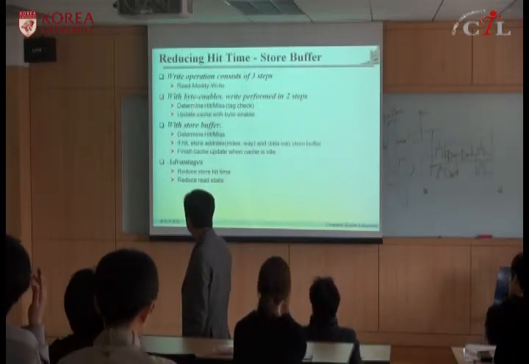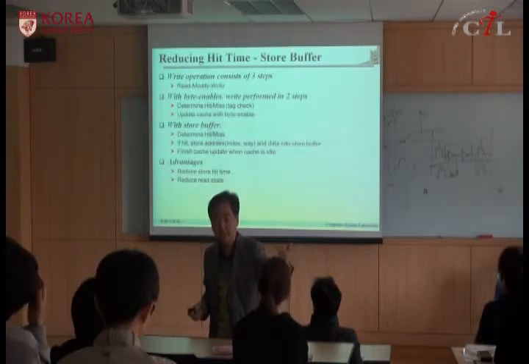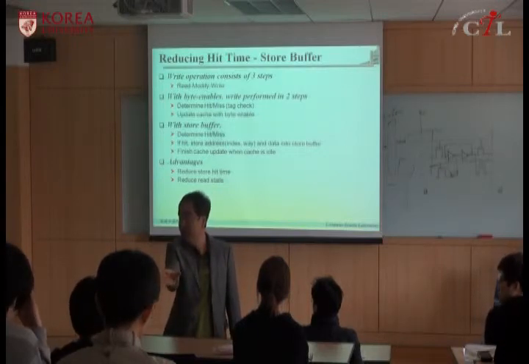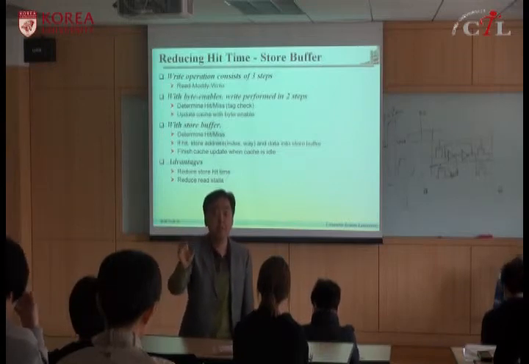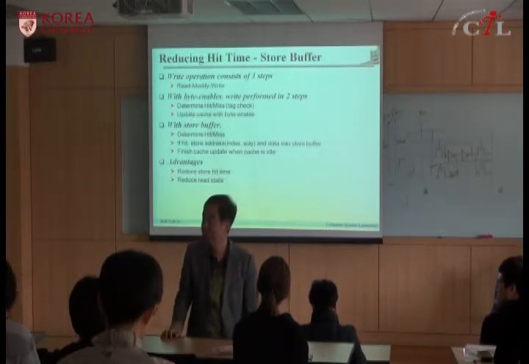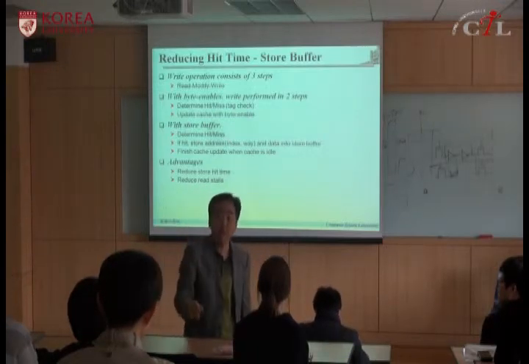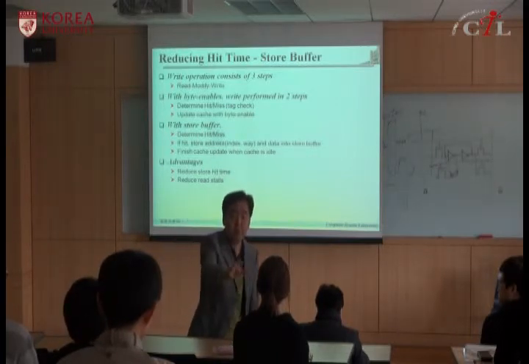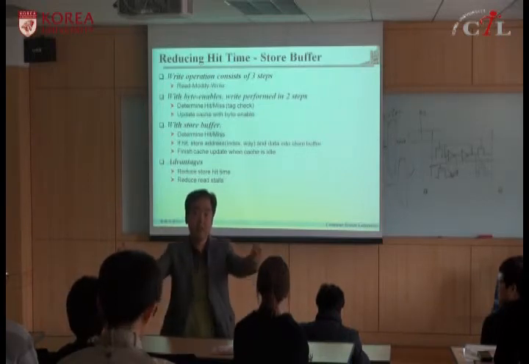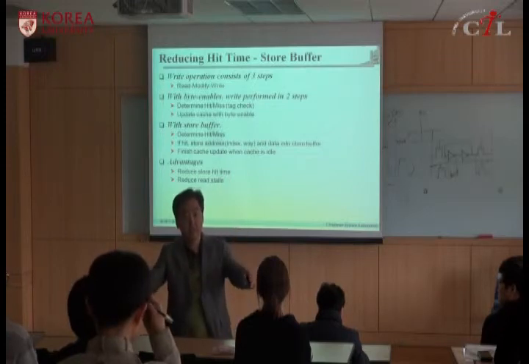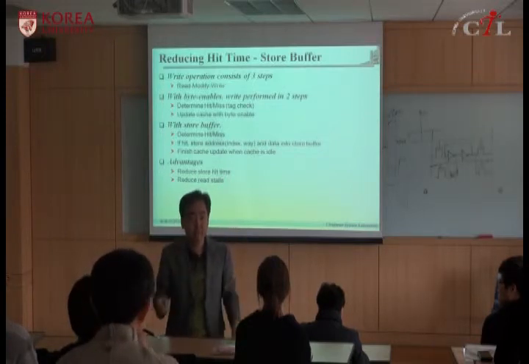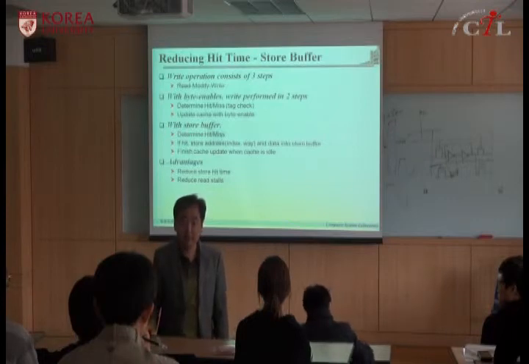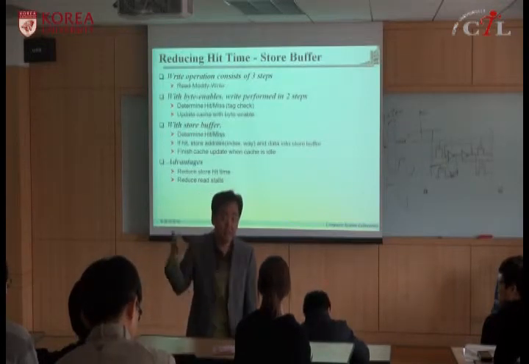Using the byte enable bits, what you can do is determine hit or miss. After that, you don't have to read, modify, write. You mask the data that you want to modify, and you just update only those enabled bytes. Right? Then that can be performed by the tag check and then write, instead of read, modify, write. Because when you update, you only update a small portion of your cache block, not the entire block. Otherwise, you read the entire block, modify that small portion, and update the entire block. That's complex. Instead, if you have byte enable, you select only those portions by enable, and then you update. Right? That's simpler than three steps. It's two steps. Right?